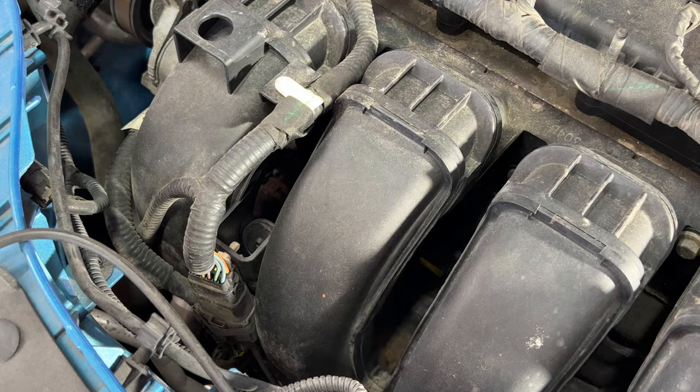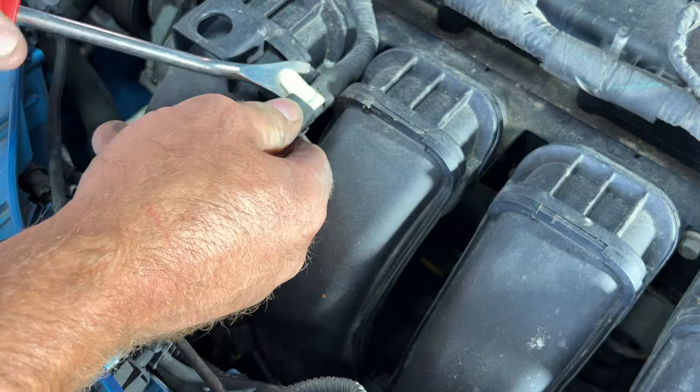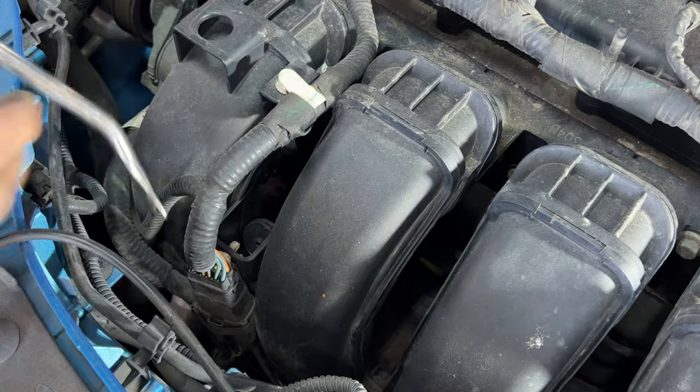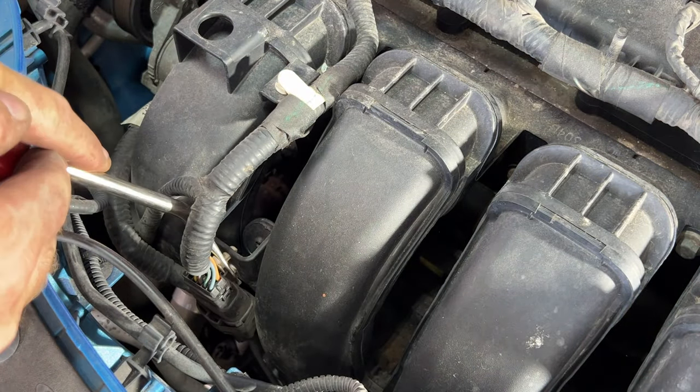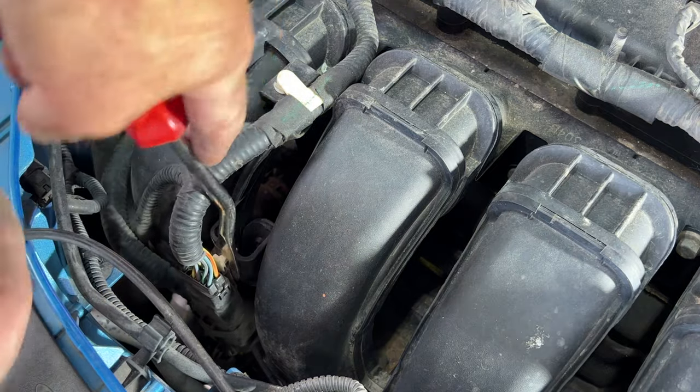So I'll start out by removing this harness here. Just go ahead and pop that off of there. Same with this one here. Try to get back behind there.